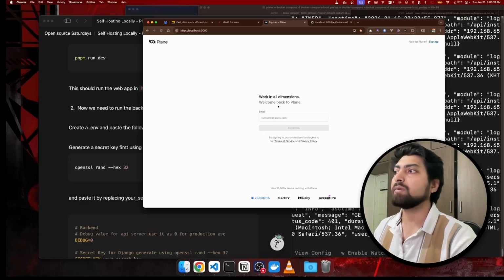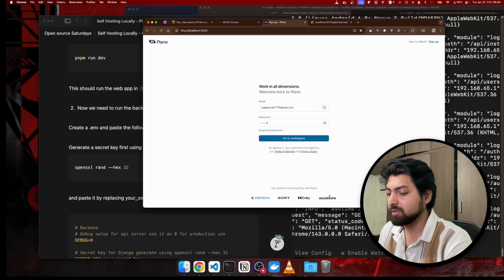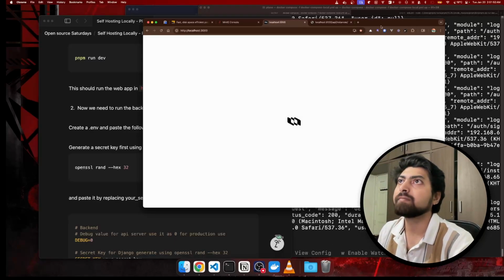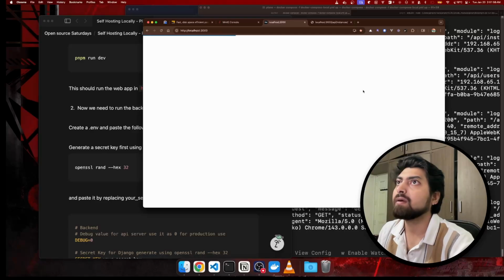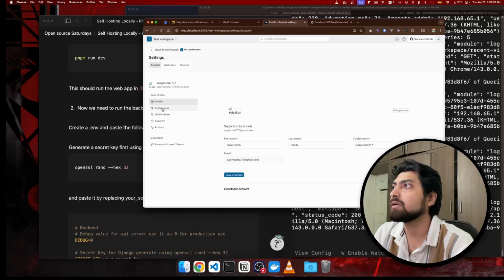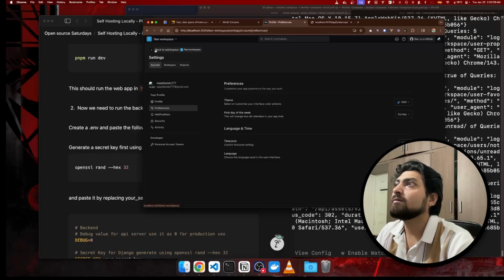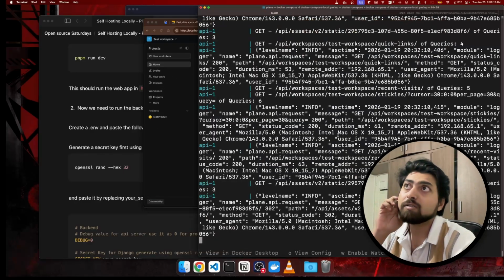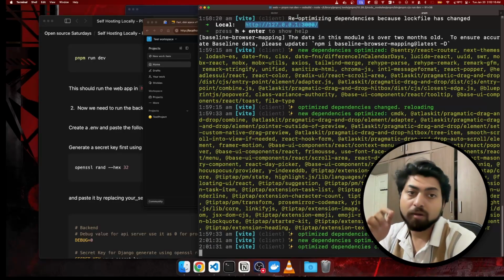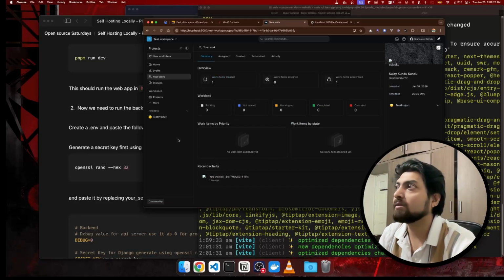So let me just enter the email. Password. Yeah, so now you can see, let me make it dark mode. Right, so now your project is running using the containers, I mean local pnpm run dev thing. So this is the second way of running the backend and the front end part of it.